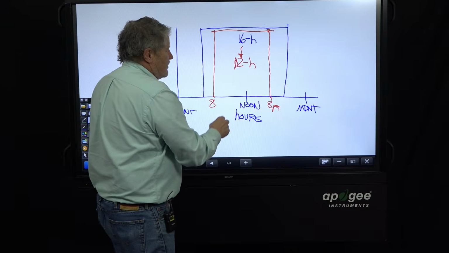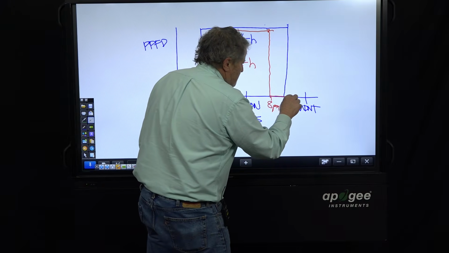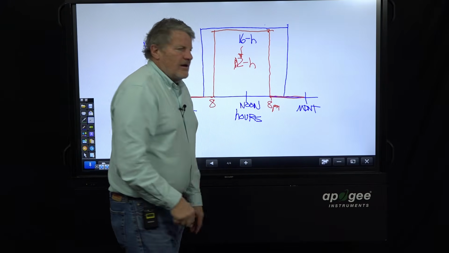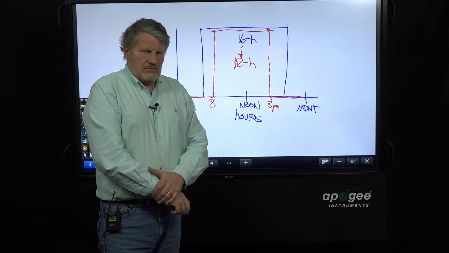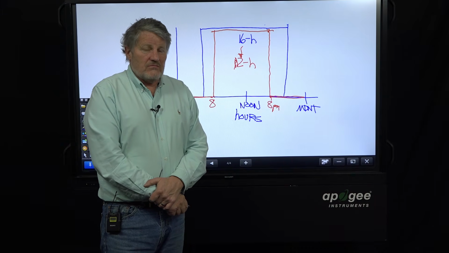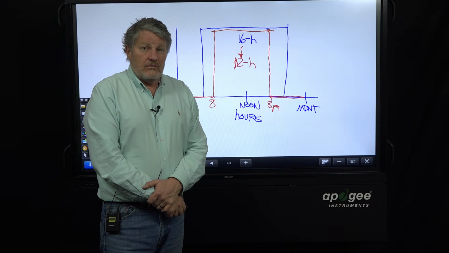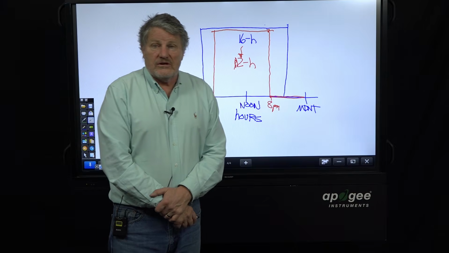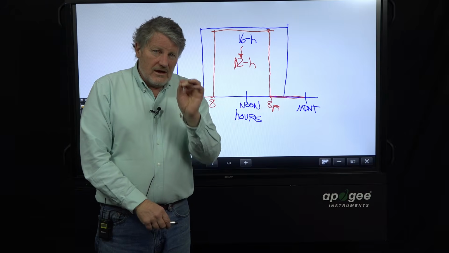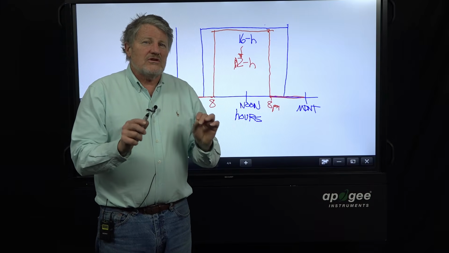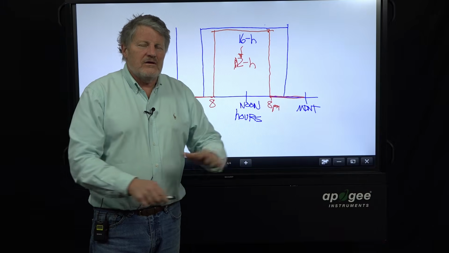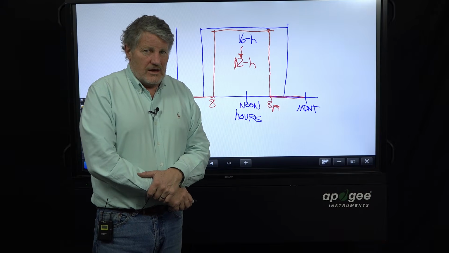Now, here's the question. So this is all fine. What about right here? This number right here is darkness. How dark does it have to be for cannabis at night? This is something we're actively studying right now in my laboratory at the university. There are some literature reports that indicate that cannabis is exquisitely sensitive to trace amounts of light pollution. Just a little bit of light will cause problems with cannabis.